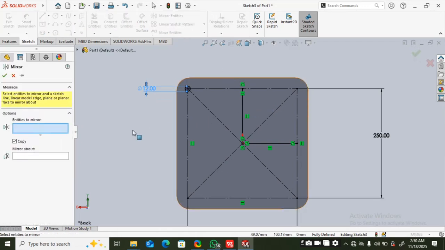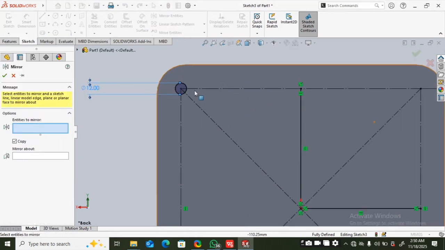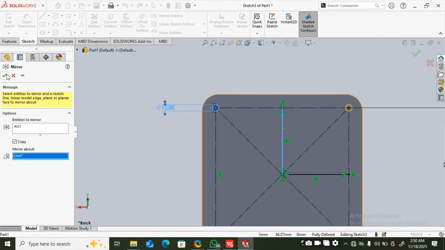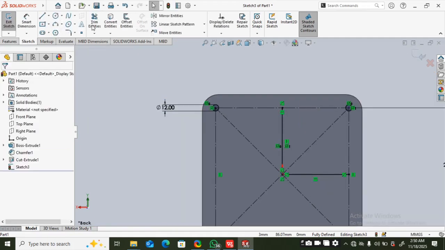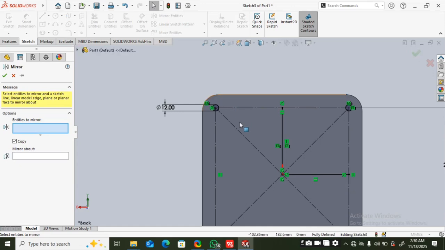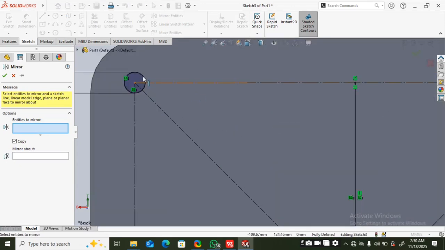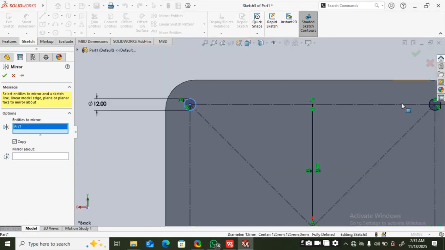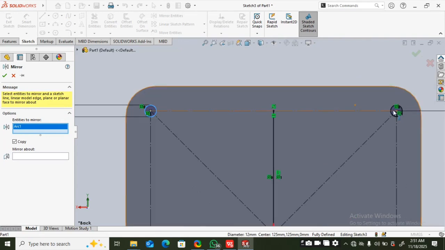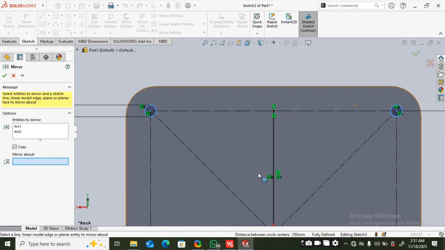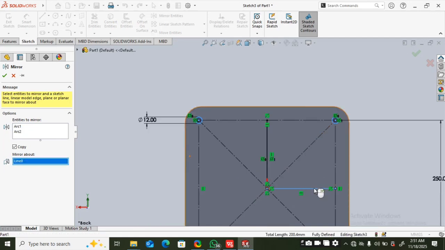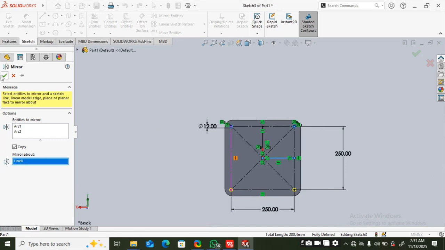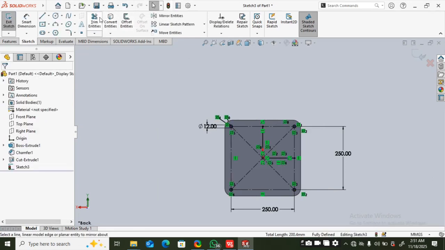Then mirror entities, I click the circle, mirror about this section, and then you save. Then you go back to mirror entities again, and then you mirror the two circles about the line below, and then our circles are formed.